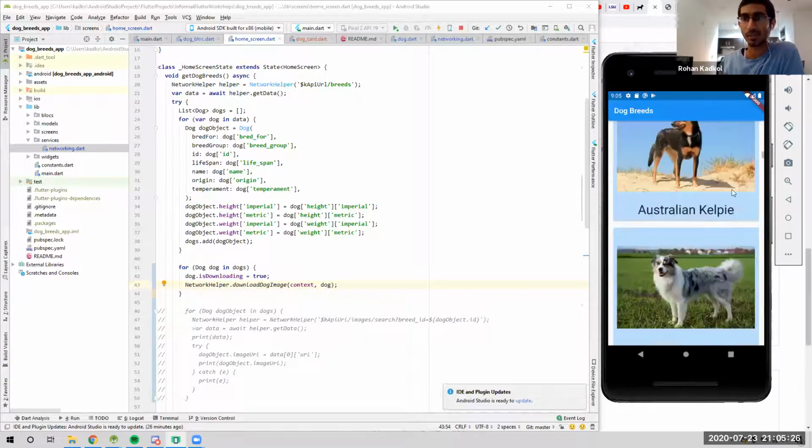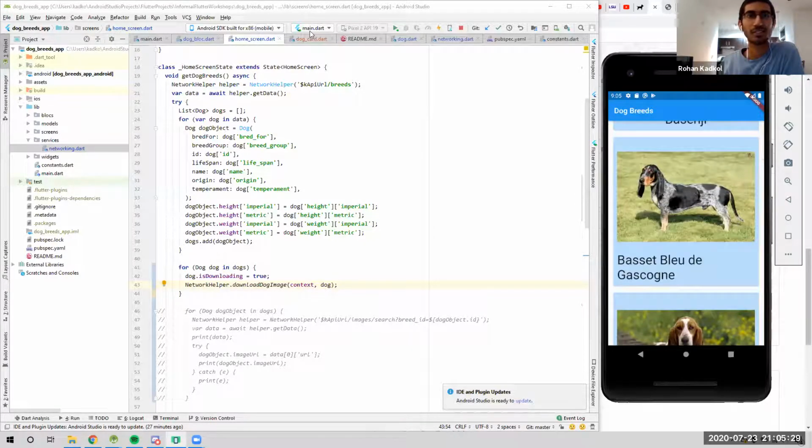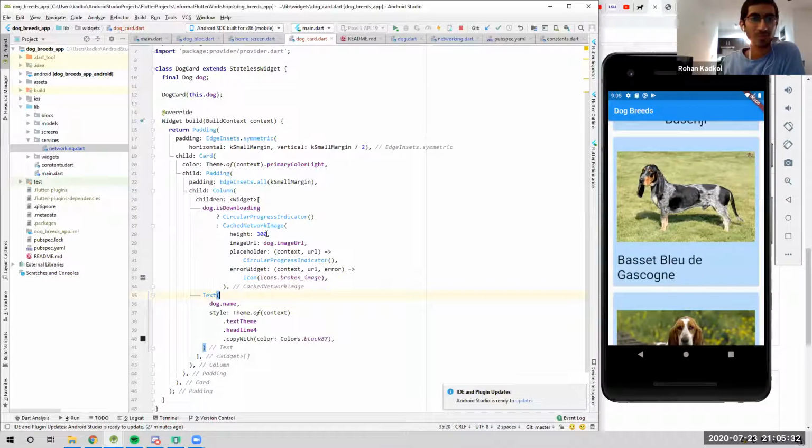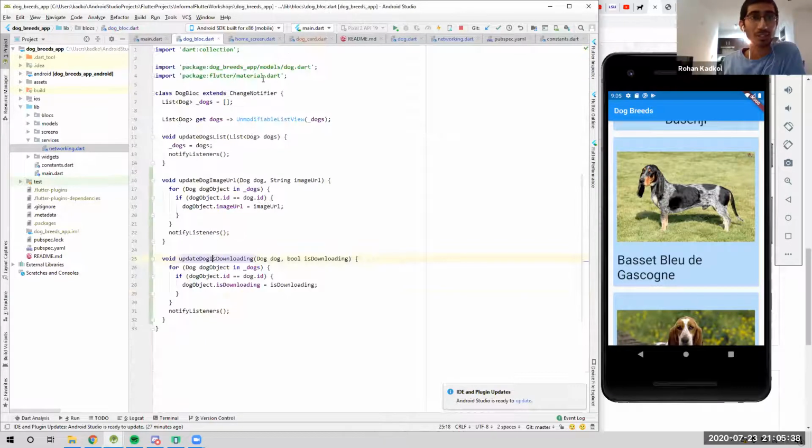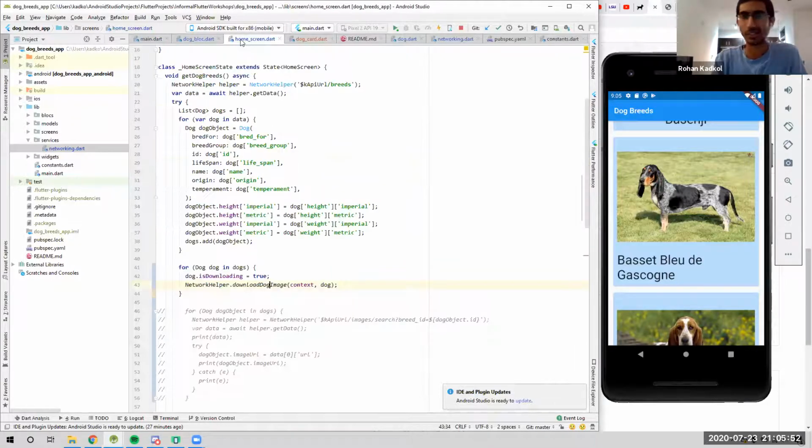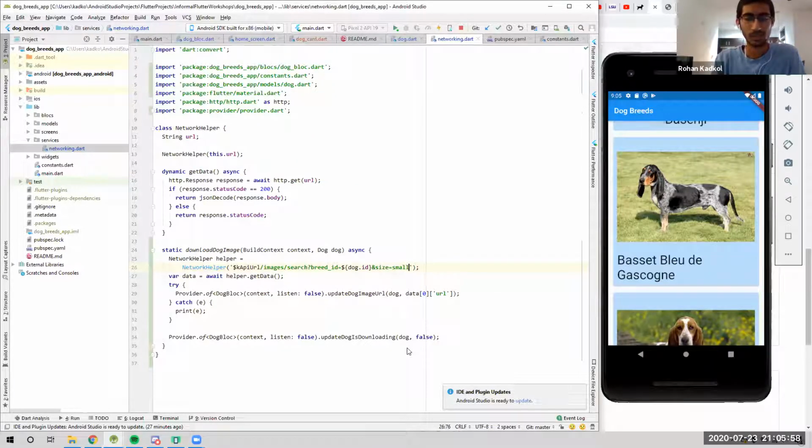Now, the next thing you have to work on is this dog card. We have to hide 300. Also, when you're downloading the image, one thing that helps to speed up the process is to download small images. This will help quite considerably. Size is equal to small and include breeds is equal to false. So it won't download too much information now.